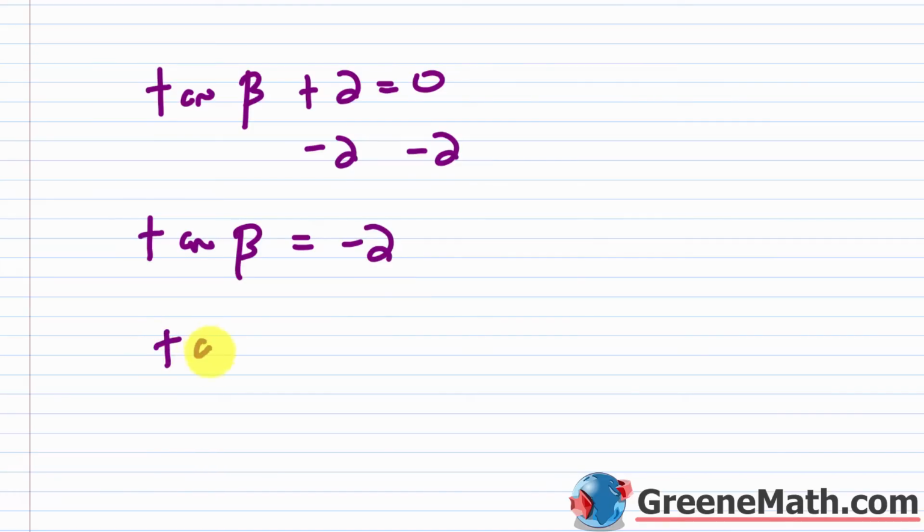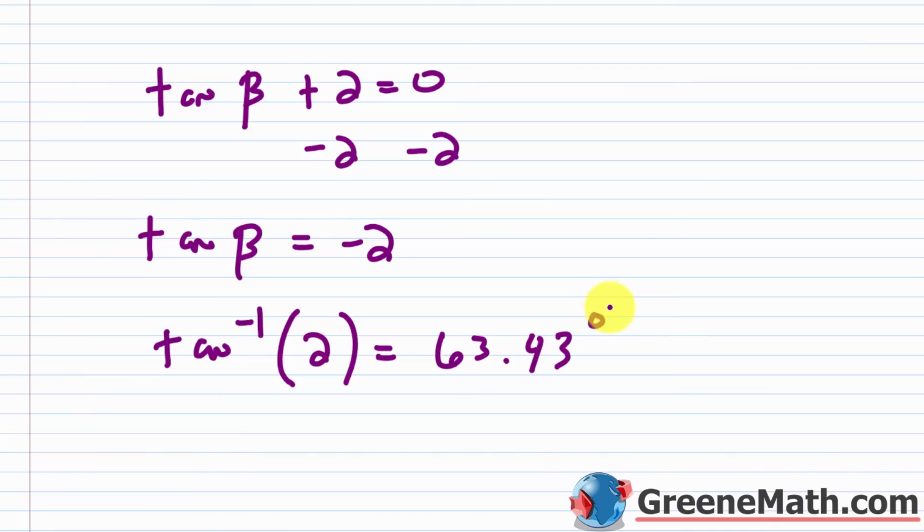Okay, go ahead and use this guy. Okay, and I'm going to use positive 2, not negative 2. If you punch this up, you're going to get 63.43, let's say, rounded. So this is in terms of degrees. So now what this is telling me is that the reference angle with wherever I need to go is going to be 63.43 degrees. Now tangent of beta here is negative. Where is tangent negative? It's negative in quadrants 2 and 4.